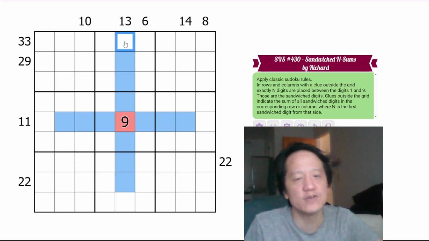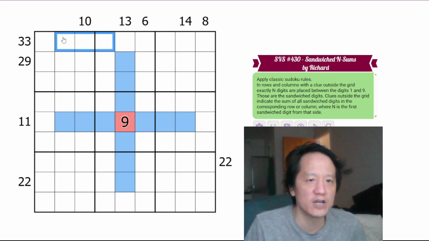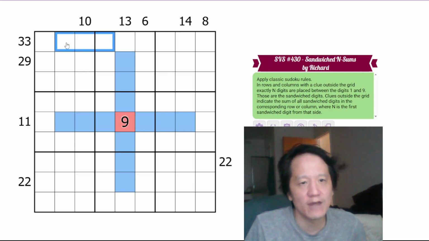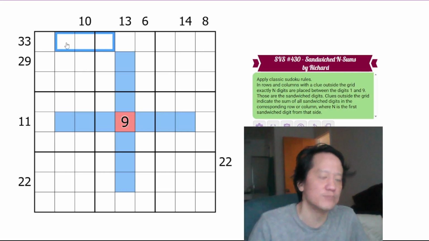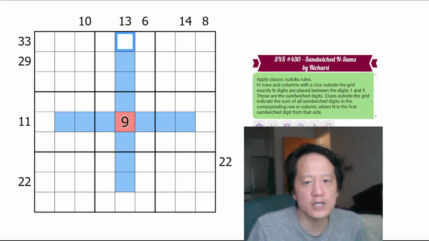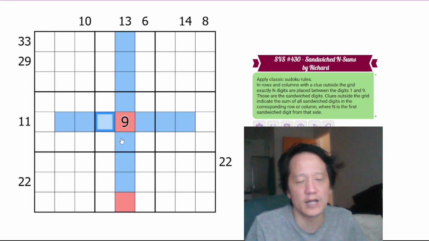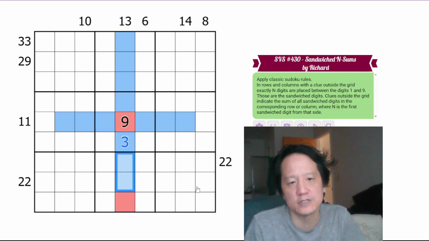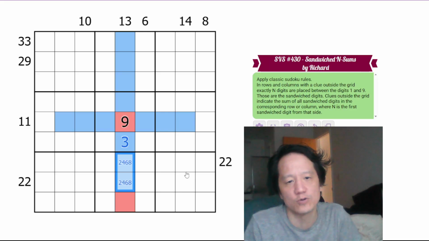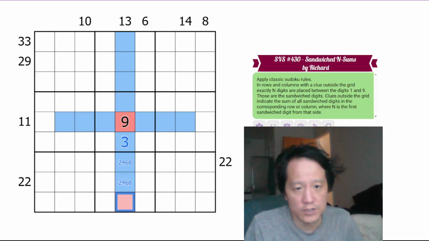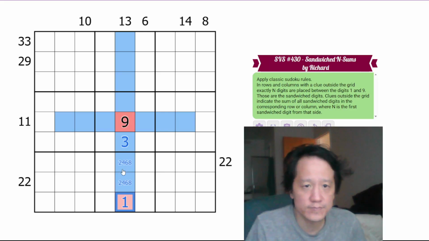Well, if one of these digits is crust, you can only have 3 unique digits in between, and that would never add up to 33. You could only have 3 unique digits sandwiched in between the crusts. So this can never be a crust here. Therefore, the crust must be here. And again, this must be 3 digits, and this is either 2 and 8 or 4 and 6. We're not sure which. This has to be a 1.